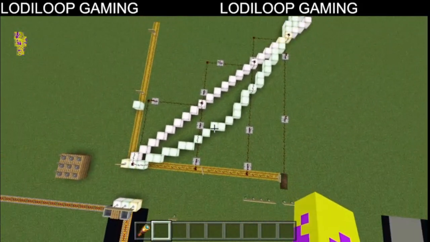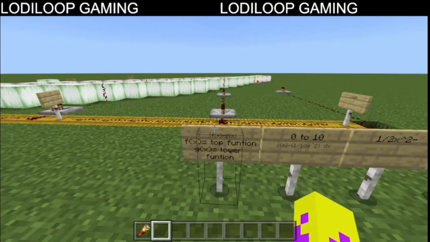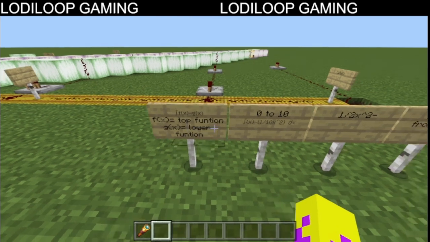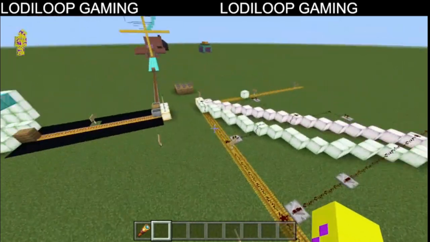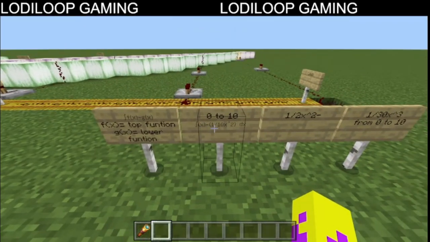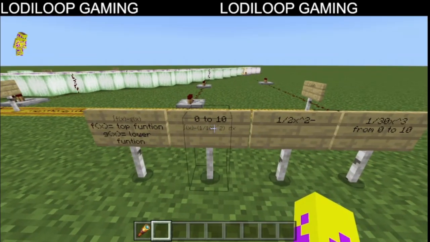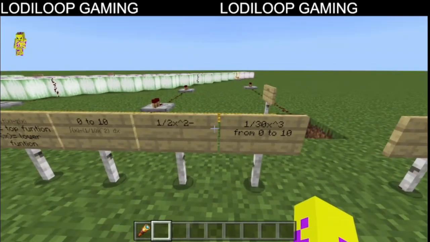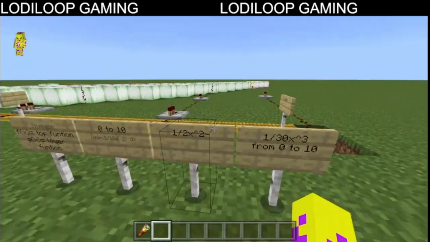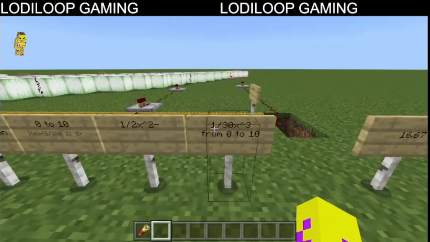The better way is to integrate. The formula for area between curves is f of x minus g of x, where f of x is the top function and g of x is the lower function, from 0 to 10, because that's where the intersects are, 0 to 10. X is the top function, and 1/10 x squared is the bottom function. We then integrate, and we get this function from 0 to 10.